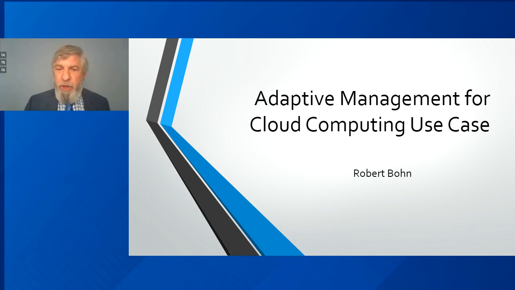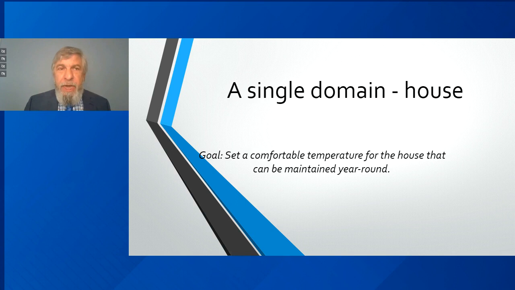So as Joel mentioned, I'd like to describe an adaptive management use case for cloud computing. The use case is about environmental monitoring of your house. For example, our goal is simple here. We want to set a comfortable temperature for your house that can be maintained year round. Like Joel says, it's simple enough, but we want to develop some of the approaches and the vision that Joel had just described into this simple use case.